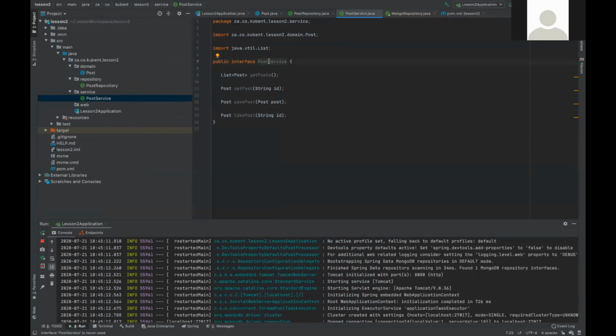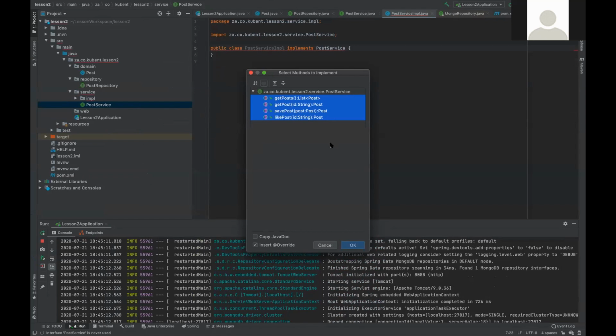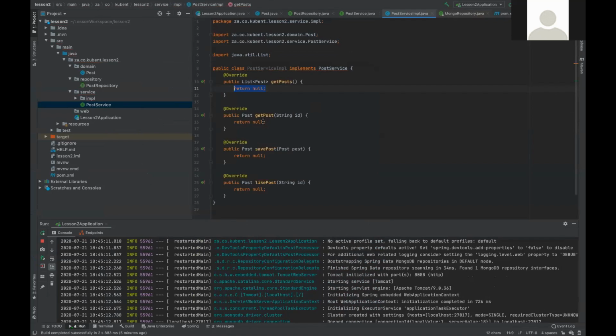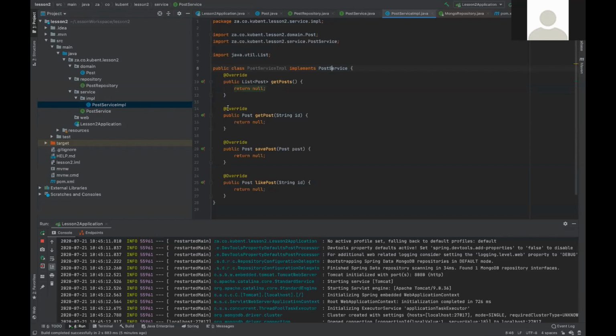Cool. If you hover over the name in IntelliJ, you can click on a light bulb, and most IDEs can do this. I can say I want to implement this interface, which says I now want to tell you how these methods would work, and I will create it in a folder called impl, short for implementation. So effectively I've created a class, an implementation of that service that I said I was going to build, and I didn't tell it how to build it. There are all my methods here, working off this blueprint of the specific set of methods that I need, and now I have to implement it. So now I have to tell it how to work.